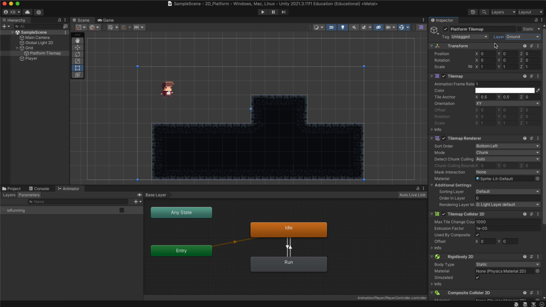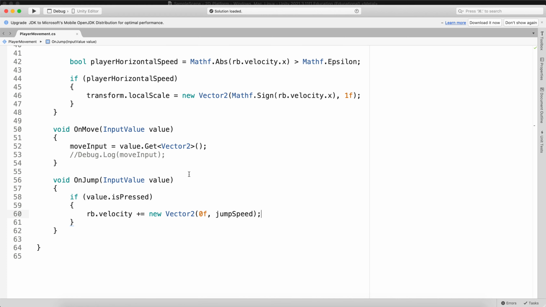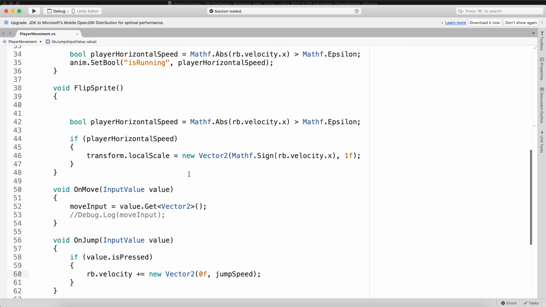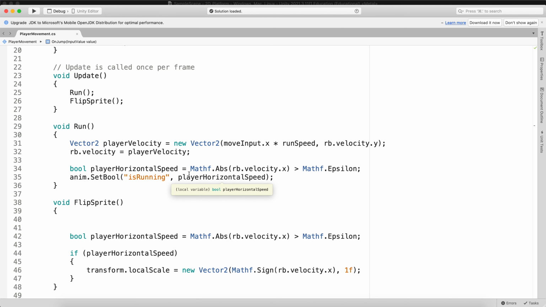So we can now bring this up within our code to say, hey, when we are on the ground, that's when we can jump, and that will hopefully stop our continuous jumping in the air. Cool, so let's quickly jump back into our code. Let's go to our jump value here. Or actually, let's talk about that capsule collider first of all, because the reason why we're bringing up the capsule collider is that it is what's actually touching the ground.